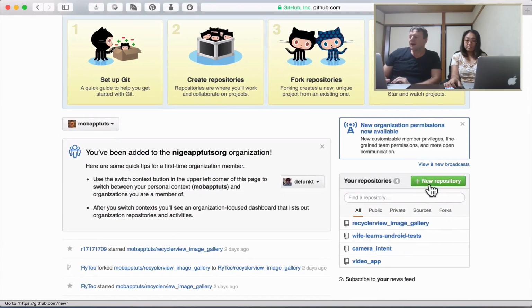I'm going to create a new repository for the Android layouts, and then I'm going to add you to that. And then what we're going to do is upload the source code from your Android Studio up to there. Does that make sense? Okay, so what was your name? Your Android wife. So first thing I'm going to do here, June, if you want to watch, is I'm going to create a new repository.